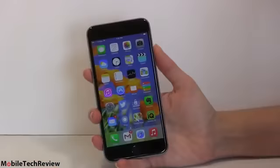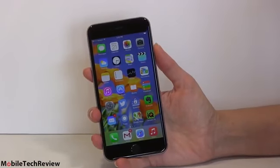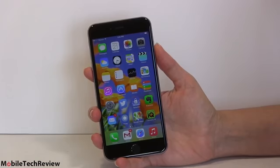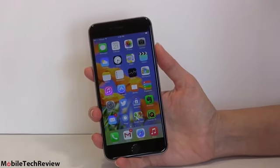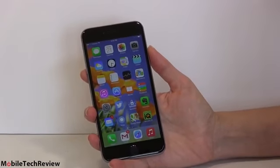This is the iPhone 6 Plus, 5.5 inches. It's Apple's first phablet, and we're going to look at it now. So here it is, finally, the iPhone 6 Plus. After rumors had said, yes, there would be a really big iPhone, but it wouldn't ship for months or something like that, well, it actually came out on September 19th, 2014, along with the iPhone 6. 6, not Plus. We have a 6 and a 6 Plus. This is the 6 Plus review.